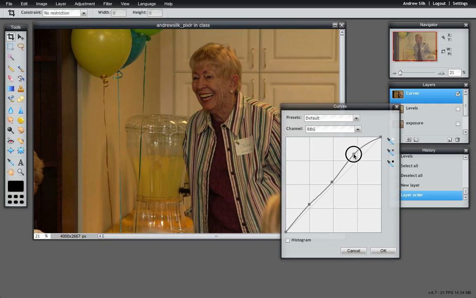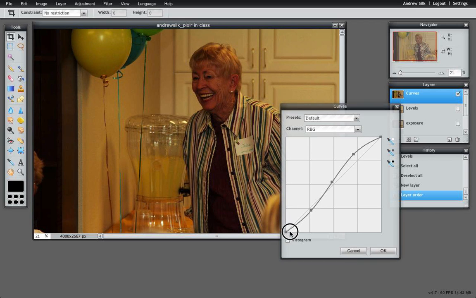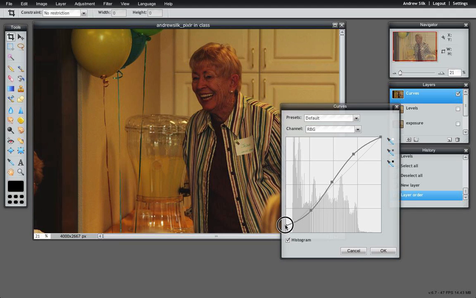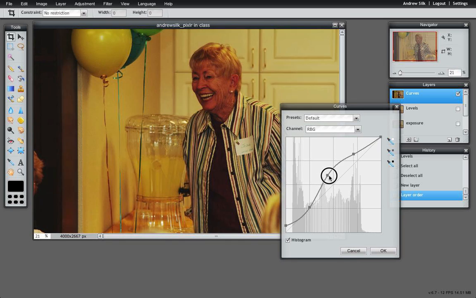And you can also create contrast by making a little bit of an S-curve. So just know that there's a ton of things you can do. Know your 3/4 tones, your quarter tones, and that if you need to make finite adjustments, this is a really good way to do it.